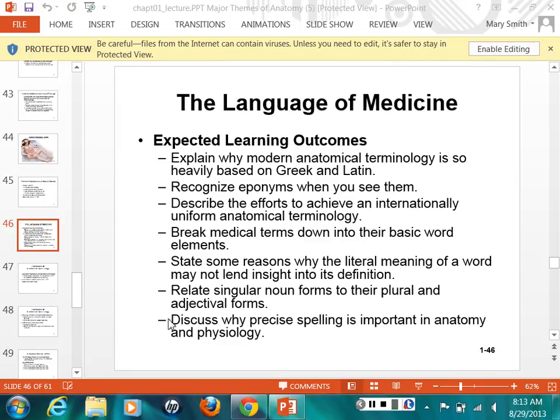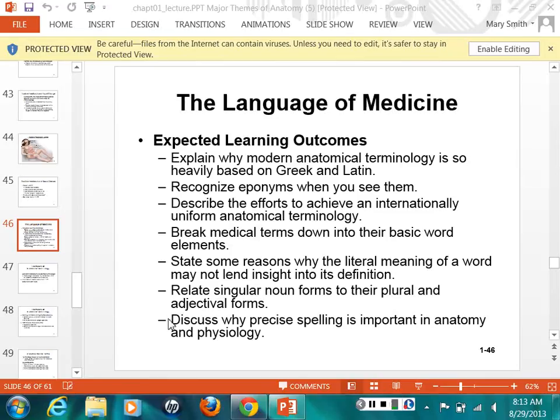It's a blood condition. So how would you come up with the definition? You don't have to raise your hand. How would you define that if you saw it on your test? You're going to see it on your test. A deficiency of calcium in your blood, right? Or low calcium in the blood, okay?